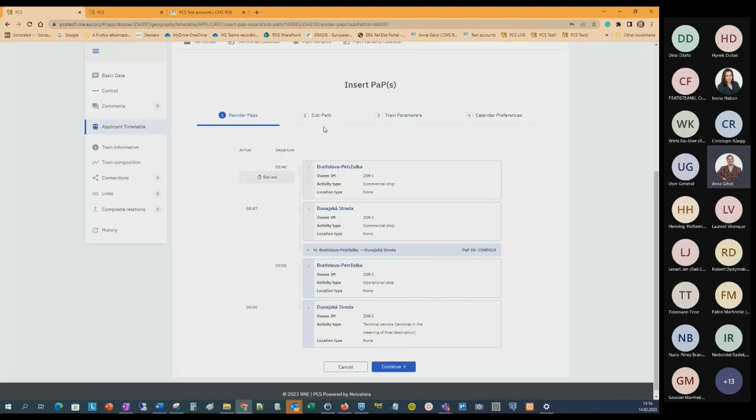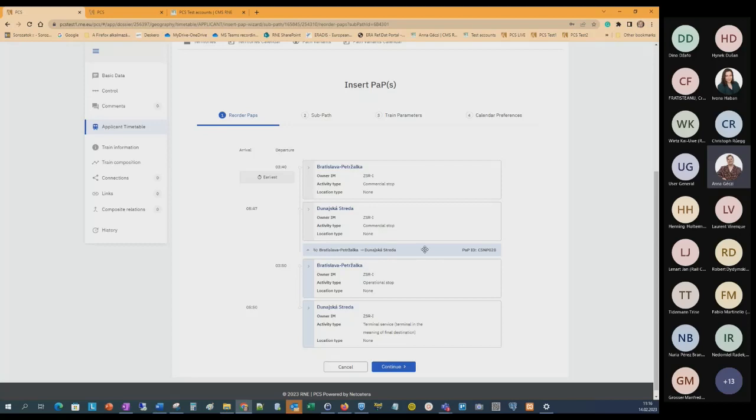The first step is always reordering of the PaPs. If you remember the 4 arrows in green when customizing the settings of the grid according to your needs, we have the same options here as well.